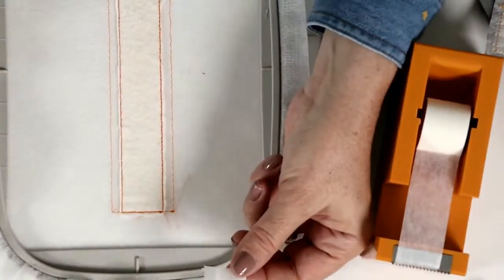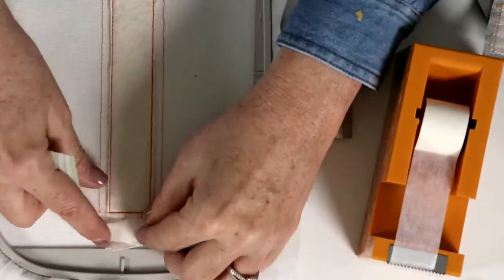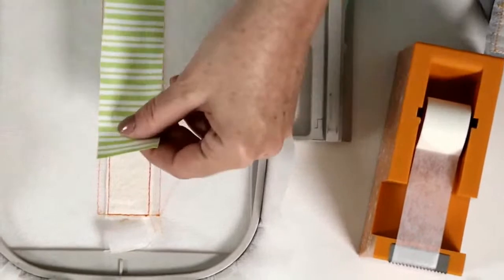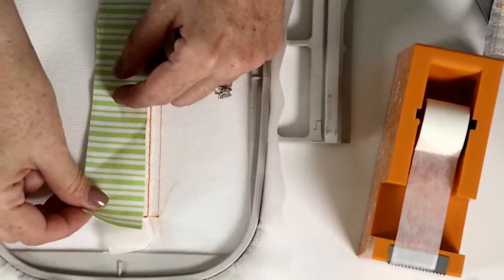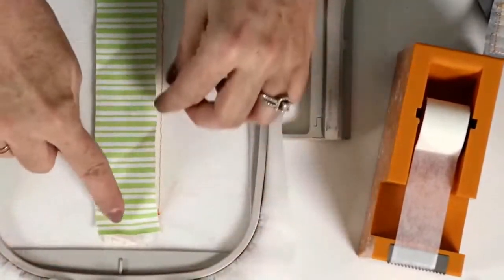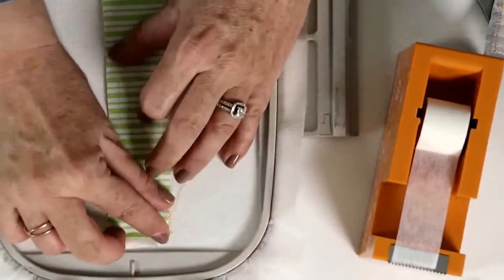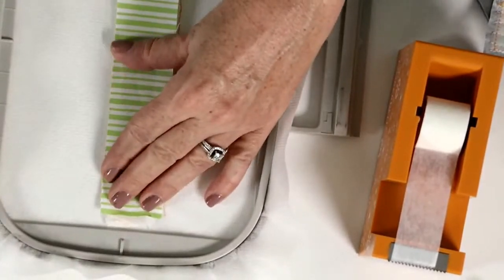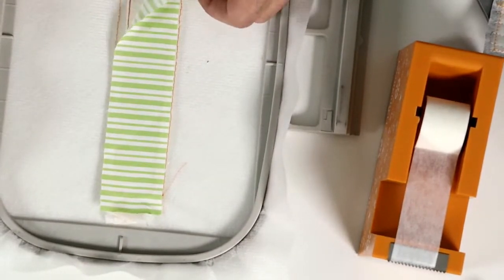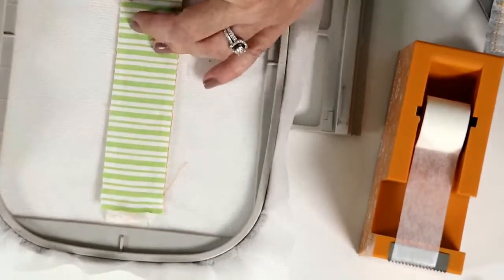There's that rolled piece of tape, right? I'm placing it just right there on top of the stabilizer. And I want to go about a quarter inch above this and place my fabric. So I'm just eyeballing it, but I am sticking it to that rolled piece of tape. Boom, right there. It's about a quarter inch above. Then I'm going to just lay it nice and flat. Your edges are going to match with these edges, because again, we pre-cut this. It's going to match.